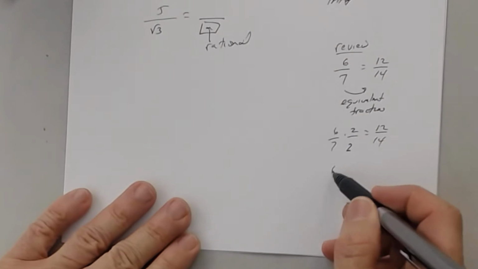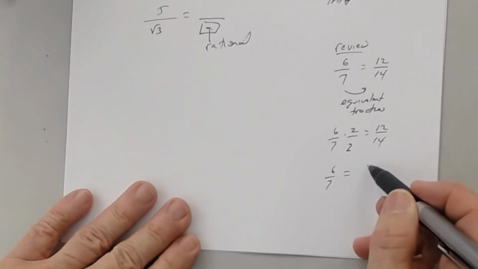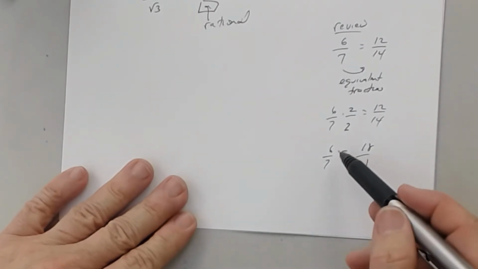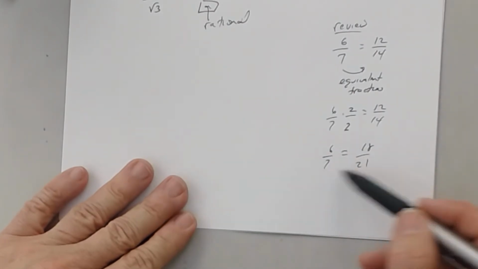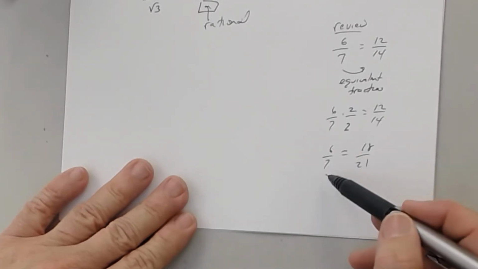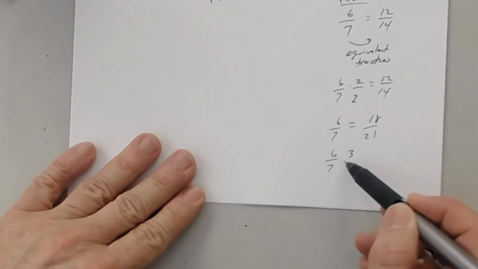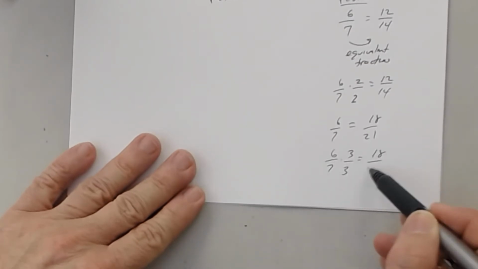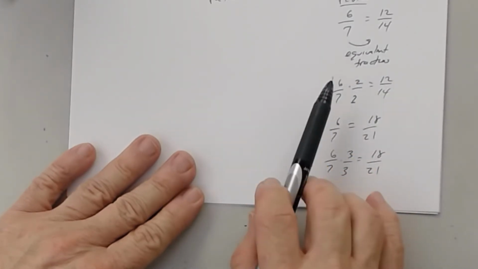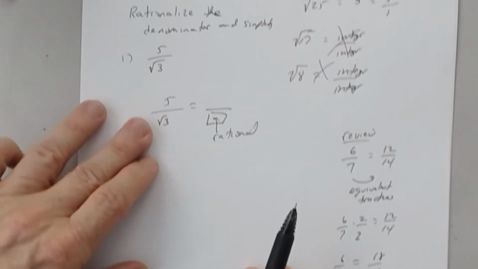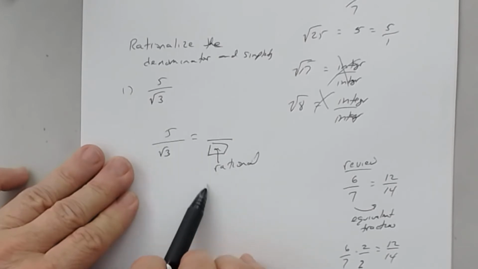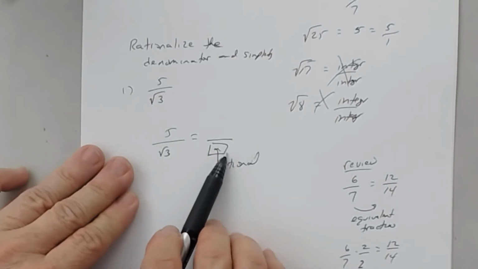Do y'all agree that 6/7 is also equivalent to 18 divided by 21? To get 18 divided by 21, to get this equivalent fraction, what did I multiply both numerator and denominator by? 3. So 6/7 times 3 divided by 3 is 18 divided by 21. Okay, so you understand what I mean by equivalent fractions? All right. So if I go here now, I want to write an equivalent fraction. But I want the denominator to be what kind of number?